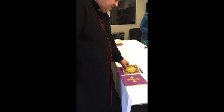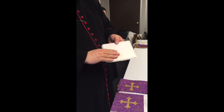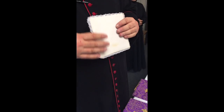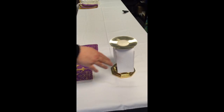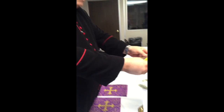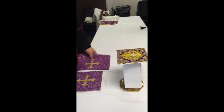All right, so next on top of this goes the pall. Now, a correctly made and typical pall has a 100% linen backing on it, as is the purificator, and all things to do with the altar should be 100% linen. That's because our Lord's body was wrapped in linen in the tomb. And so traditionally, anything that has to do with his body and blood is also made of pure linen as well, the altar cloth, the corporal. All right, so that linen part goes down towards what will eventually be the body of Christ.